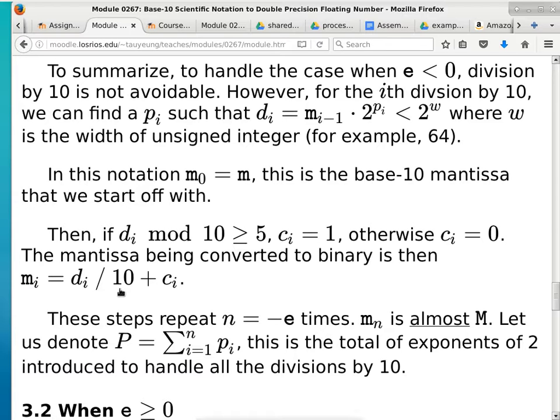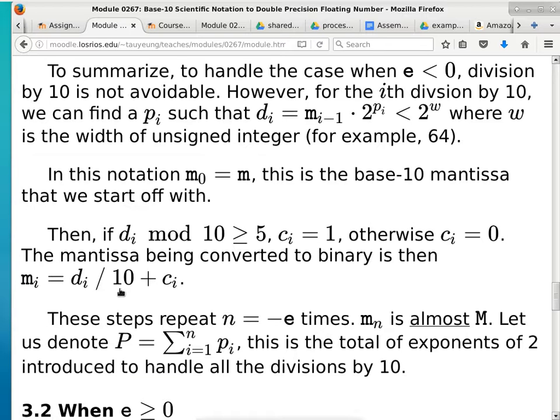Is that okay? So this is just an example. So D2 is M1 times 2 to the power 4. We'll just use this as an example. And then we have to figure out what is C2. So C2 in this case is basically the same thing. It's a 1, but only if D2 mod 10 is at least 5. It's going to be a 0 if D2 mod 10 is less than 5. Same thing, same equation. Because C2 is really just for taking care of rounding.